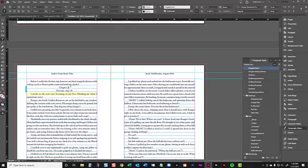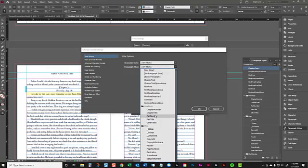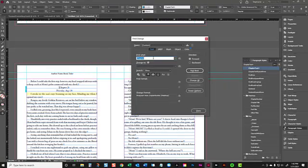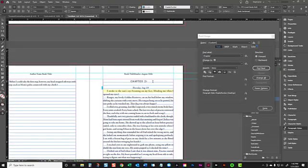All right, so moving on now. Chapter 2, we need this to be a chapter number, so we can click on chapter number here, but I'm actually going to show you a quick little time-saving tool, all right? We can search for chapter, and we can tell InDesign to automatically set the style to chapter number when we find chapter, all right? So it's going to find next, we're going to change it, and it automatically sets it to that style.